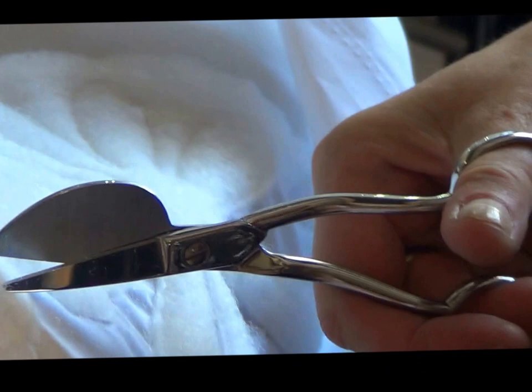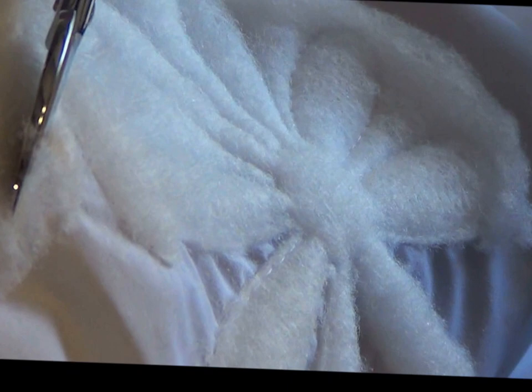So very important in these small little grooves that you get as close as you can. And like I said, it could take me a couple of goes to get it as close as I can, because I want to make sure that I keep that really tight and clean, so that when I come to stitch the next stitch, it doesn't make it hard for my machine to get around it.